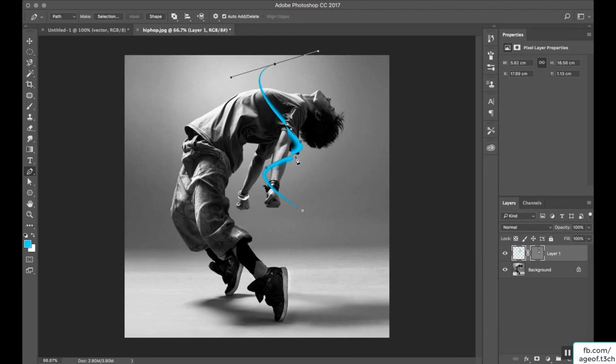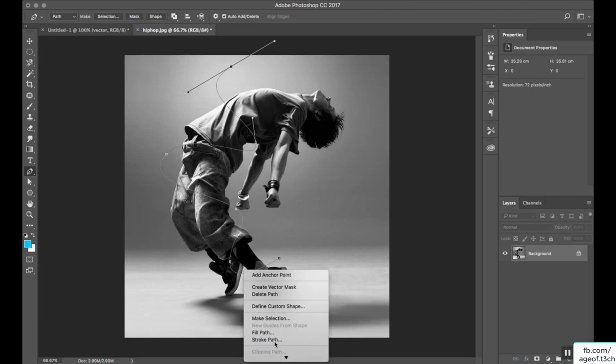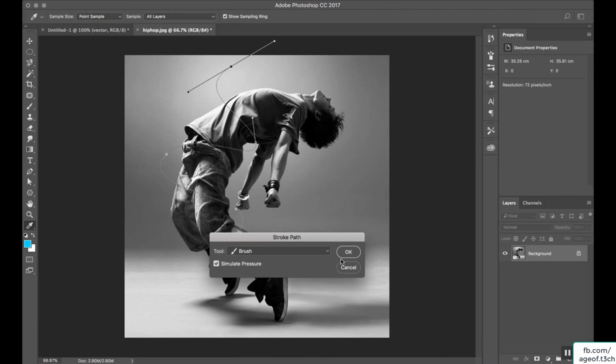Now I think something is messing with our, okay, let me delete this layer. Delete layer. Okay, pen tool. Again, we are making a path. Now I will try to draw something on his feet, and a curve here, another curve here, third curve will be here, fourth curve will go here, and fifth curve will be right here. Right click, stroke path, pen tool, brush tool, simulate pressure, and OK.